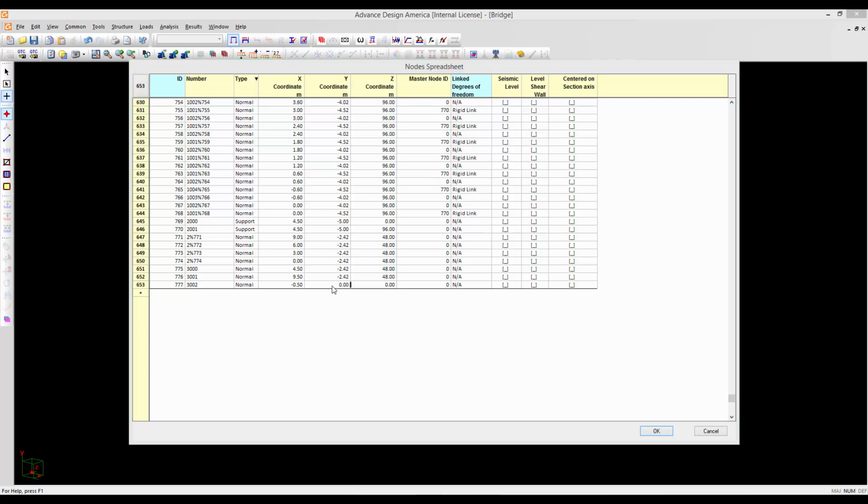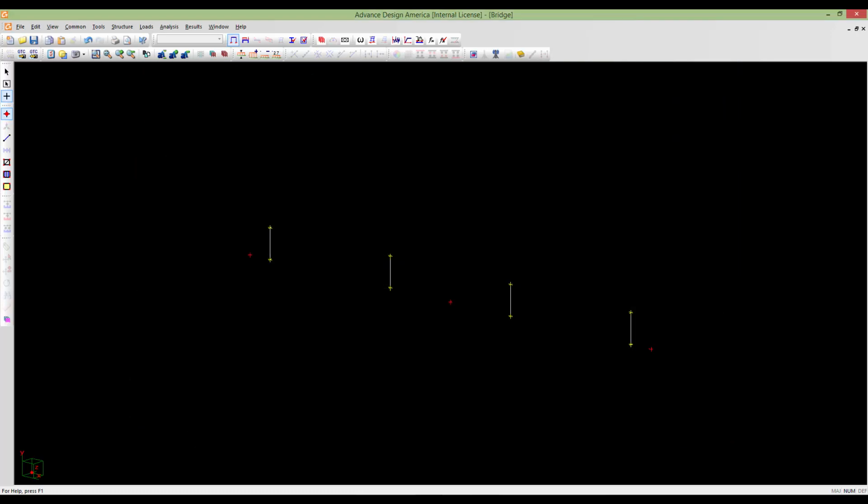Control C, Control V. If you click OK, you will see that our new nodes have been defined here, and we will use these nodes to add our columns.